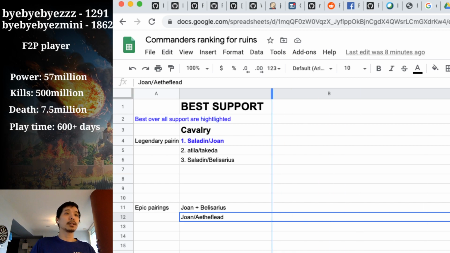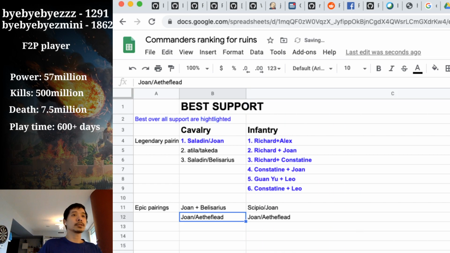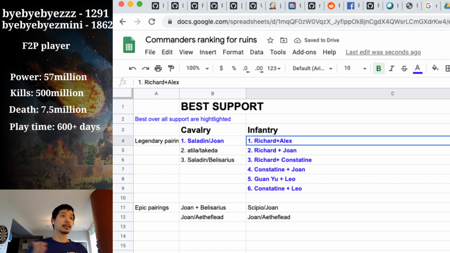Let's go to infantry. So support, we have Richard and Alex. Richard, debuff, amazing, amazing debuff. Alex, debuff also one of the best debuff in the game. 30% damage taken increase for like all 4 marches in that huge circle area. Like very good in my opinion. One of the best debuff in the game.